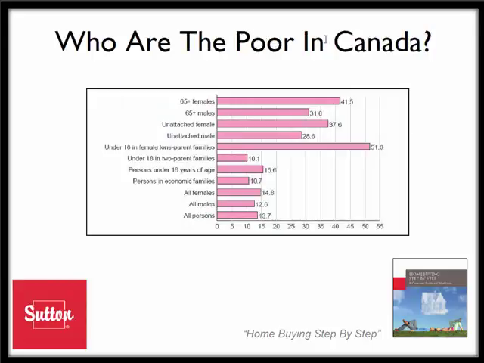Who are the poor in Canada? This is a very troubling statistic, and this is actually what a lot of our neighbors are suffering from, because they didn't make proper financial decisions, or maybe just some bad luck. So as you retire, 41% of single females that retired after age 65, so maybe their husband dies or they're by themselves, 41% of them are in poverty. 31% of males. So we want to make sure you're planning for your retirement and having strategies in place. So that's why rental real estate is one of the best ways to do that.